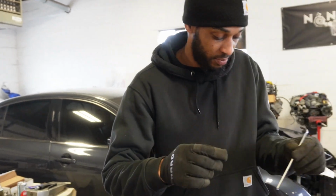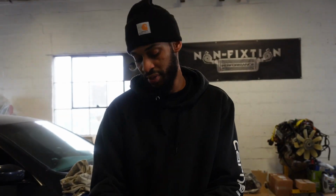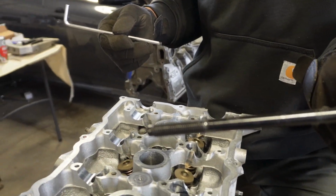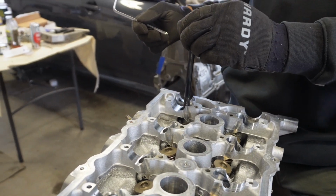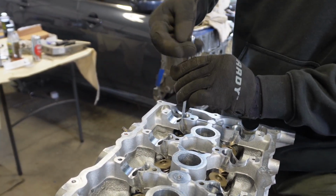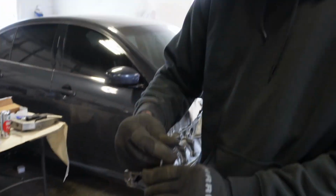Hold up, let me just try something real quick. I'm gonna try to take one of the proper hardware and put it in. Okay, these studs looking sweet. The threads looking really good. It goes in good here, so that's good. I don't need to buy a tap anymore. That chaser that I used chased it out good.